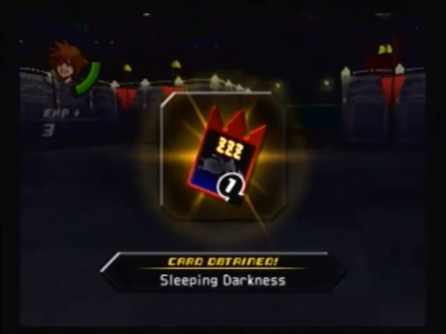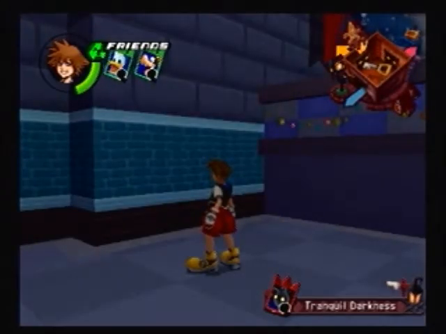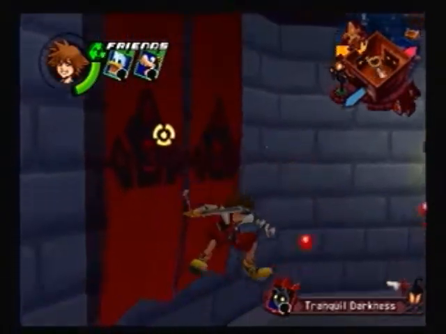Ooh, I like the Sleeping Darkness card. Sleeping Darkness will summon a room where all the Heartless are asleep. You can avoid them if you wish, or you can run right into them and have a battle where the Heartless are sleeping. Ooh, Moogle points.